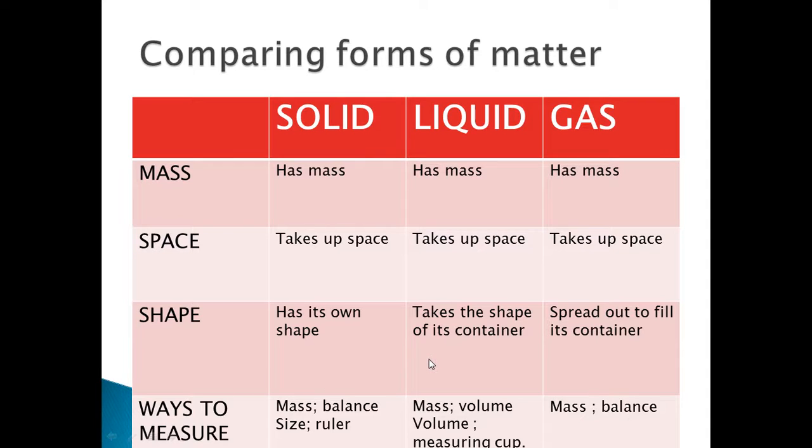But what about liquid? Yes, liquid takes the shape of its container, but gas can spread out to fill its container. Ways to measure: we can measure the mass of a solid with a balance and its size with a ruler. For the volume of a liquid, we can use a measuring cup, and we use a balance to measure the mass of the gas.